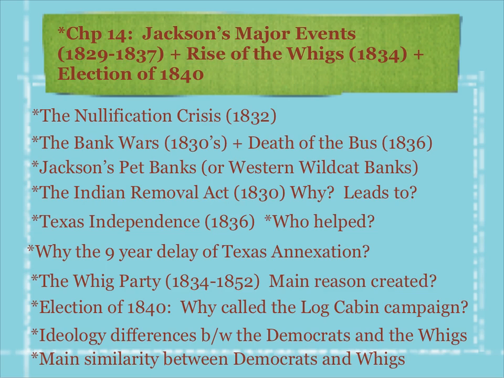They're not going to follow it because they felt states have the right to do this. Andrew Jackson gets mad. He threatens them, says, I'm going to send the troops down there to make sure you do it. In the end, before any fighting breaks out, a compromise tariff of 1833 is created by Henry Clay, and it lowers the tariff quite a bit for the South. So the nullification crisis ended because of the compromise tariff of 1833.